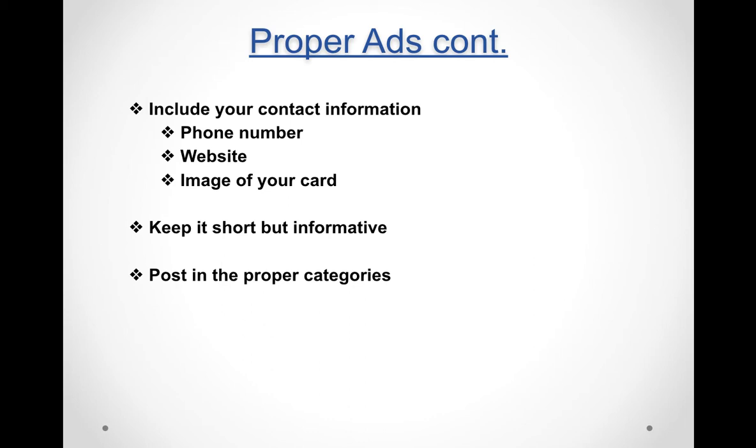You also always want to make sure that you're posting in the proper categories. For example, if you were to try to place your ad in a car sales section of a classified, that's probably not going to help you. You might get some individuals that accidentally run across it, but you want to make sure that you're targeting either free sections, entrepreneur opportunities, things along those lines. Depending on the publication is going to depend on what categories you have available. With most publications, whether it's online or in print, you'll be able to find at least one or two categories that'll work for what you're trying to accomplish.